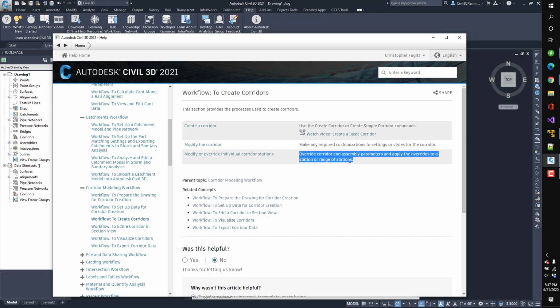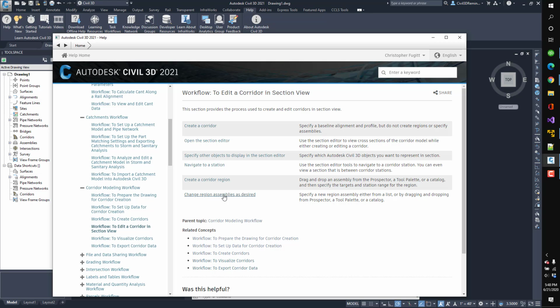That's kind of dangerous. I don't like doing it. Just because if you're on a long project and you come back and it's like, why did I change this range of stations to be 2% rather than 5%? And maybe that reason isn't there. So I always suggest to add the change to your assemblies and create a new assembly, or add descriptions to the sub-assemblies on why it does a certain thing. That way you have a history of what's going on. Where you do the overrides, oftentimes you find that people don't add the notes to the corridor properties because it's in a different location.